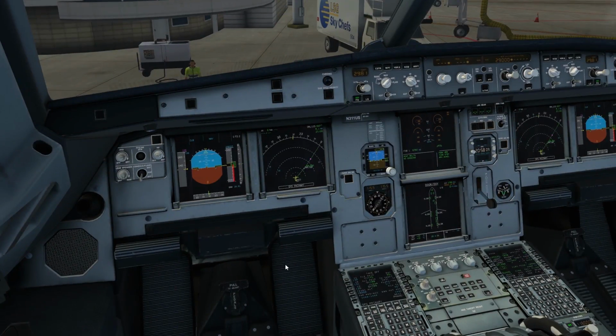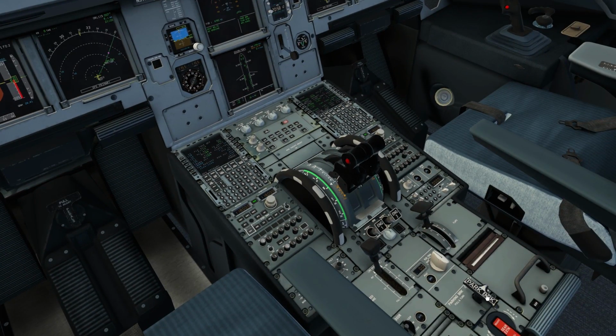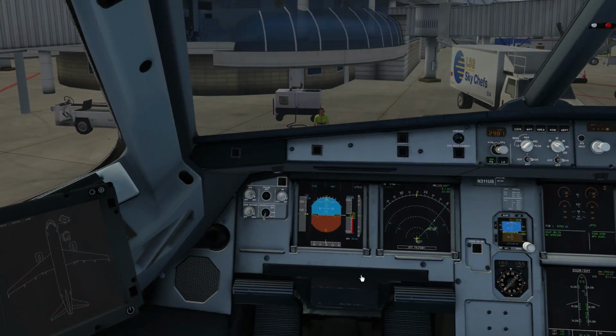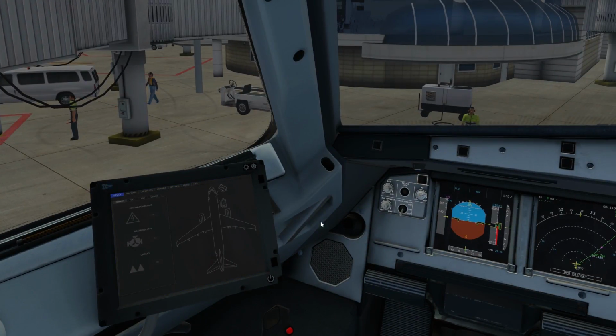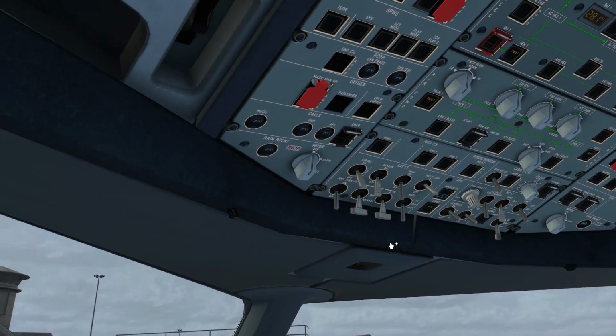I think we're ready to push back. Let's go ahead and do it. Let's go parking brake off. There goes the gate. Starting pushback. And they're going to start engine. And we're clear to start the engines. Fantastic. Let's go ahead and turn our beacon on.